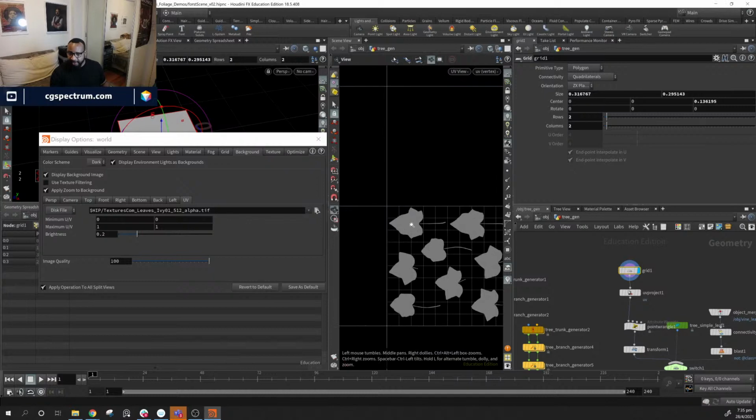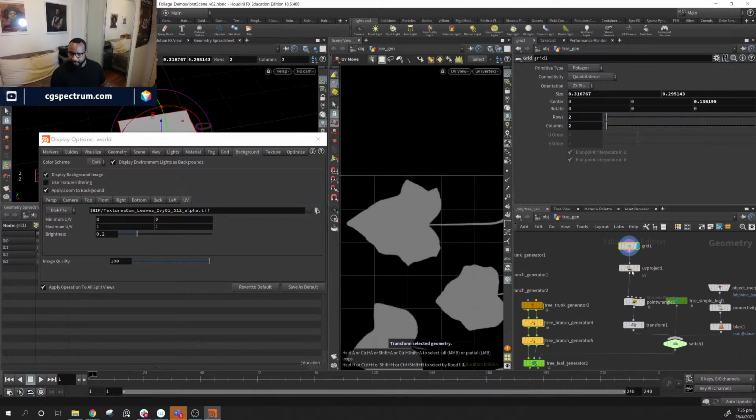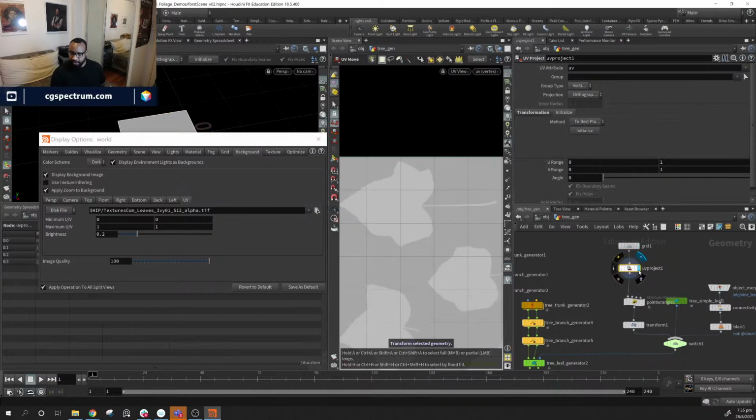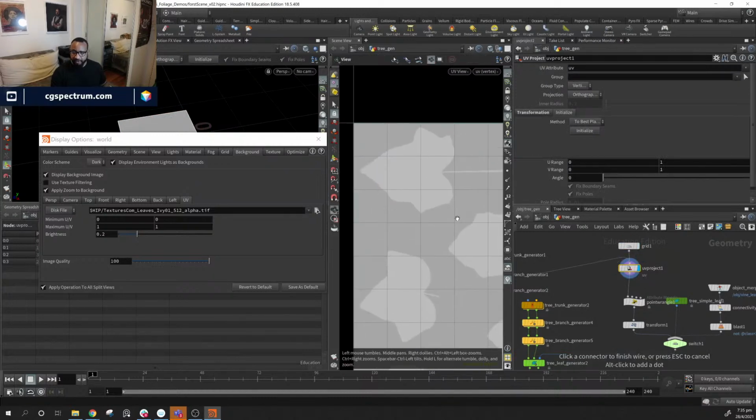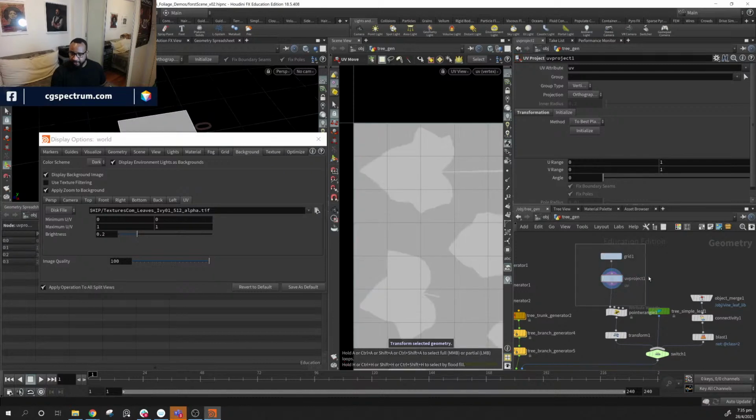Okay, cool. So I want this box to fit on this leaf here. So after my UV project, I'm going to do a UV transform.